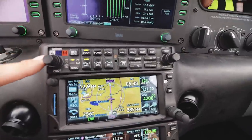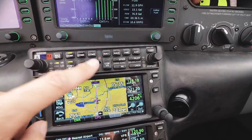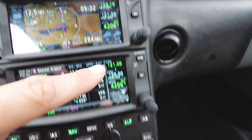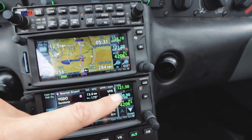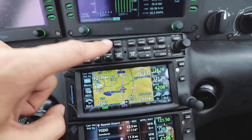Coming down the central stack, this is my communications panel. This means I'm listening on COM1. I have two radios, COM1 and COM2 - COM3 doesn't do anything. I can have 1215 set on COM2, and if I want to listen to COM2 I can press that button, so now I'm listening to two channels but only speaking on one. Any pilots out there - how many of you have been listening on two channels and speaking on the wrong one? Hands up if you've done that more than once. I think I did it about two weeks ago, actually.